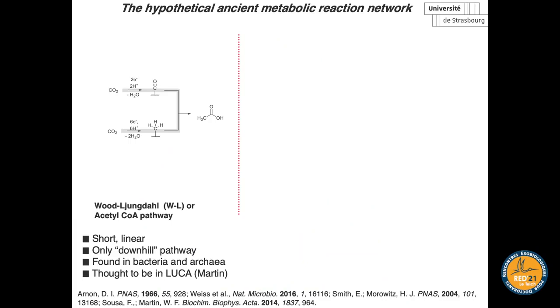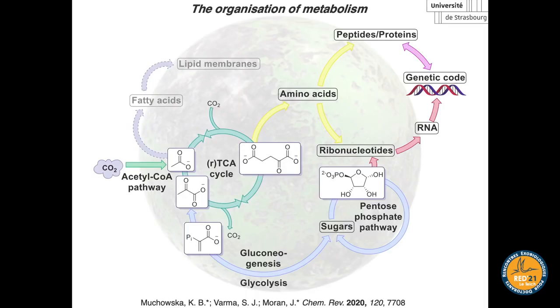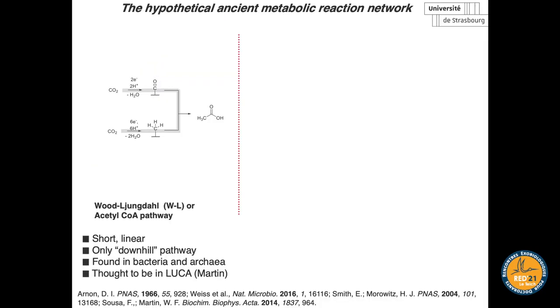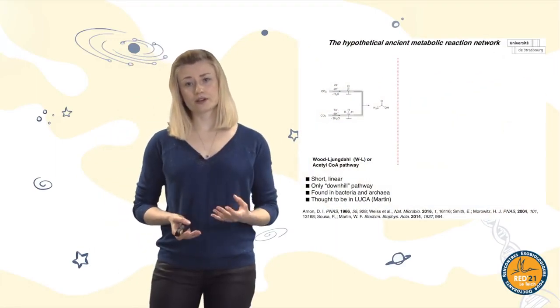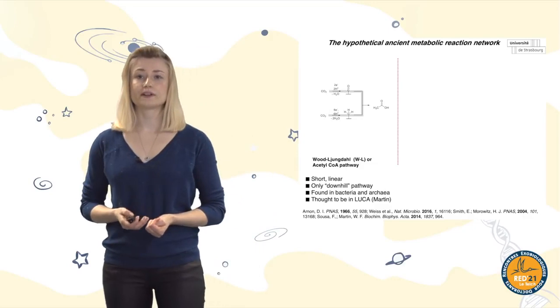So here we are starting from CO2, like we had on the previous slide. In nature, there are 6 or 7, depending on how you count, CO2 fixation pathways. That means pathways that convert CO2 to higher carbon molecules. And we know that they are used by microorganisms to build up biomolecules. So from the evolutionary standpoint, there are 2 carbon fixation pathways that are the most relevant.